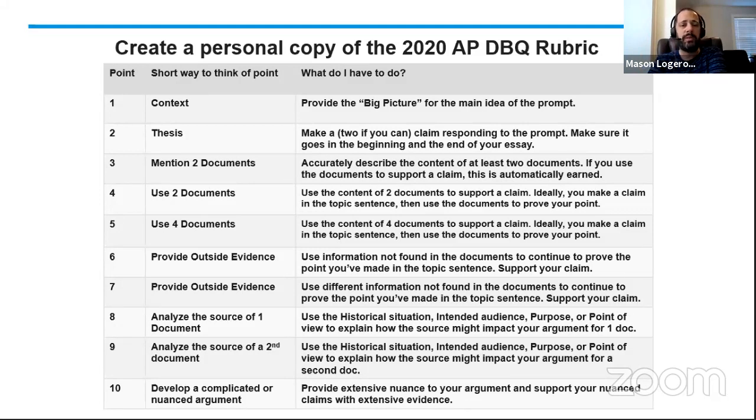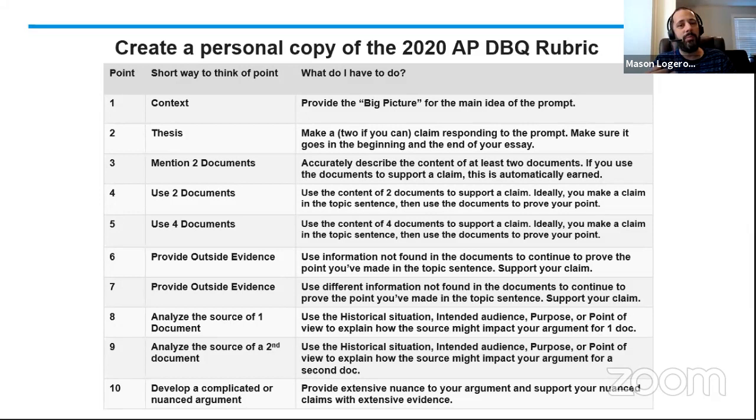Now, some students like to be a bit of an overachiever and do it for all 5 documents, or 7 in past years. I'm going to warn you that you may not want to do that, because here's the problem. Sourcing the documents is a tough thing to do. It's one of the harder points on here, to be honest. If you sit there and source all 5 documents, I think one of 2 things is going to happen, and neither one of them is really good. Either you're going to source all 5 documents really, really well. And if so, that's great, because you'll get these 2 points. But that's going to take a lot of time to do well. And time is definitely going to be an issue this year, no doubt about it.